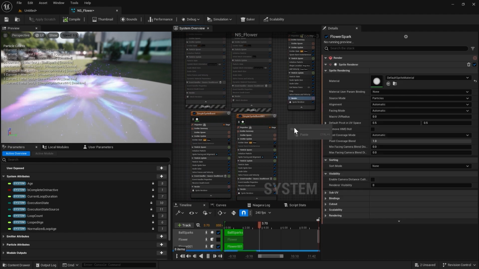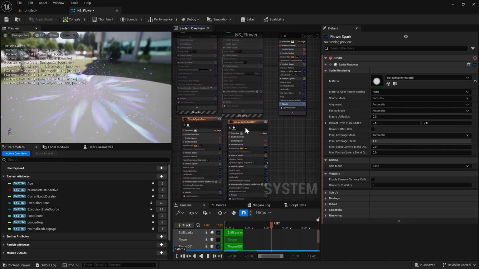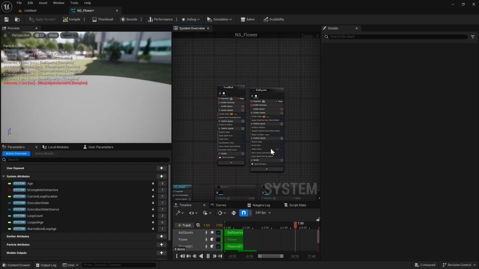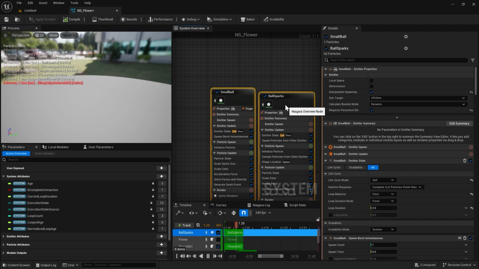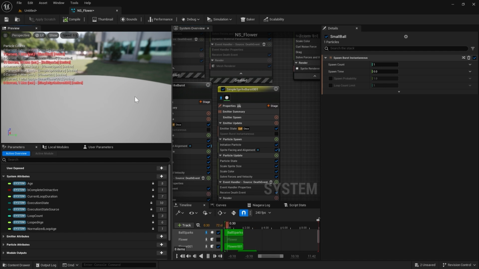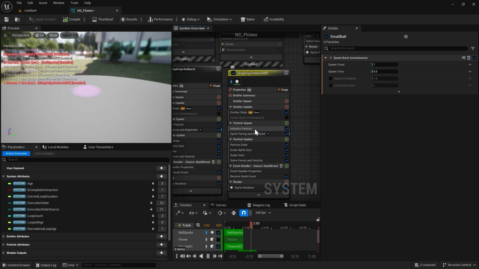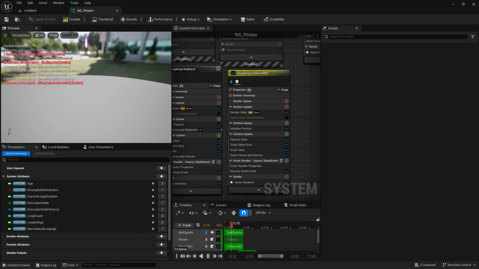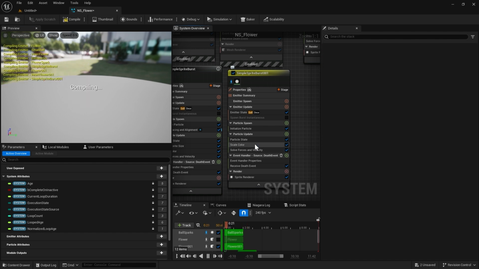For example, let's say we isolate this one. Isolate it. We also want to isolate the small ball and the ball sparks. Isolate. So with these three ones isolated. Oh, we didn't want to duplicate this one. Oh well. Let's just work with this. So we see it comes here. And some sparks should fly up instantly, right?